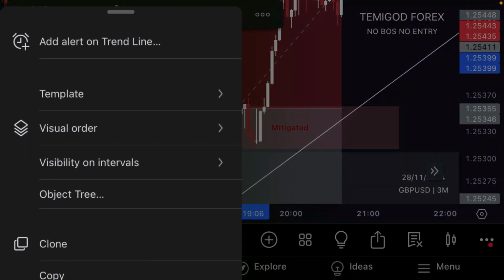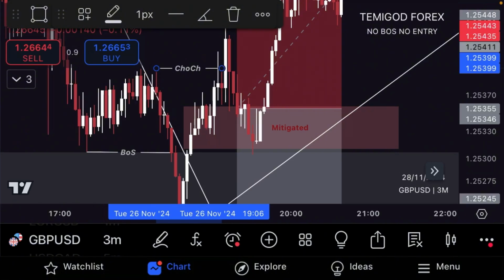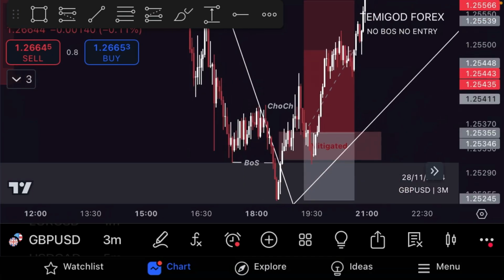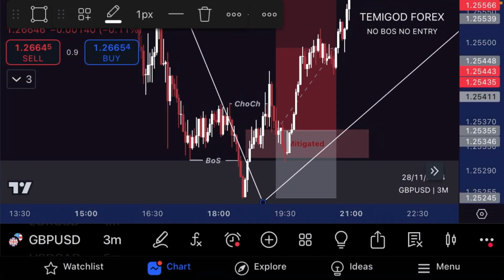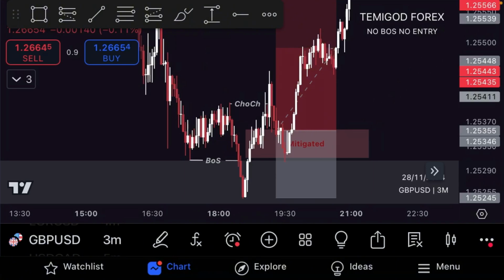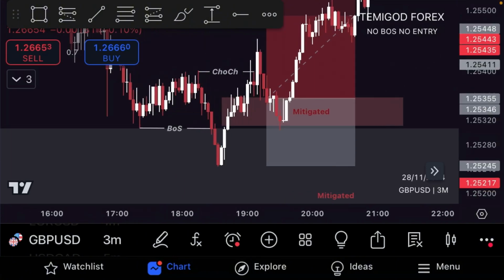But in some cases this doesn't occur, and I'm going to be showing you areas where this won't occur and you just get the market flips. This is what a nice SMC concept will look like. So let me just take this, and you can also take this as well.